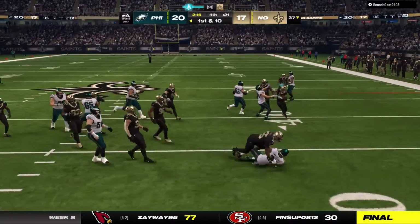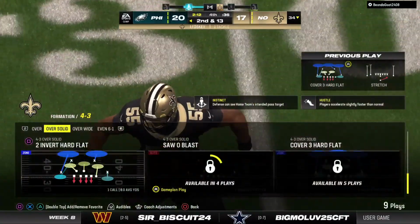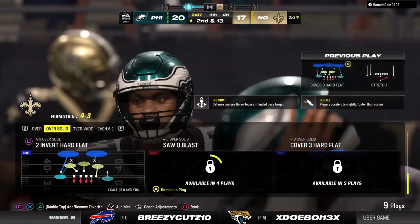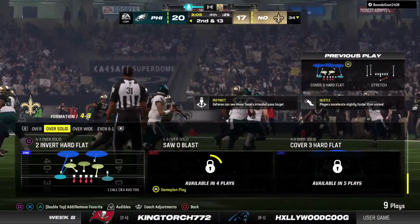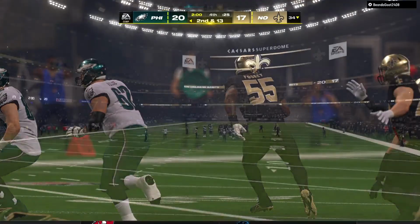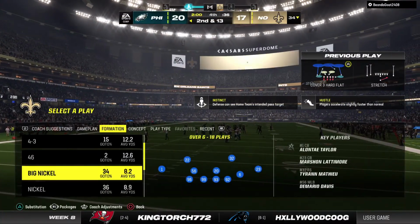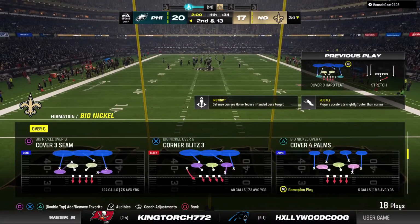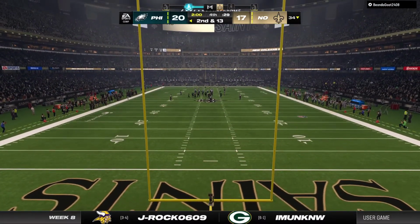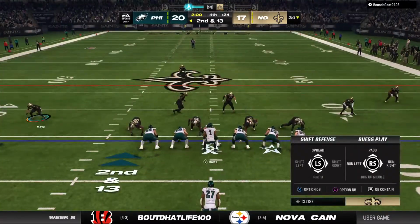Now a give running right, Nwangu. And I think this defense knew what was coming as he is smothered behind the line. I think as a running back in this spot, you have to understand there's not going to be a whole lot of room to run. And in this case, ball protection takes precedent over trying to make something happen. 3 points separating these two sides with 2 minutes left to go in the 4th. Got to figure the rush is going to be fierce again as they come up 2nd and 13.